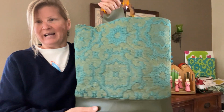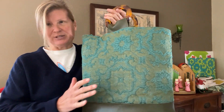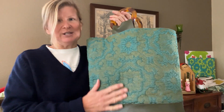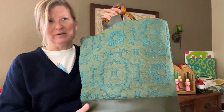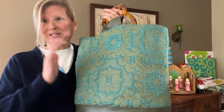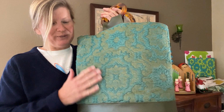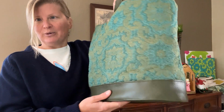And then this one, I love this fabric. I have a ton of it. It was a bedspread. I probably don't have a ton now. We've done several things. I'm thinking I might have enough to make myself a fun coat with this. This was a bedspread that came out of a house, and it always reminds me of when we used to watch TV on my parents' bed, laying on our stomachs, and they had a bedspread. This wasn't it, but maybe it's the color and the texture, probably reminds me of going to someone else's house. And then I finished it in a new olive green.